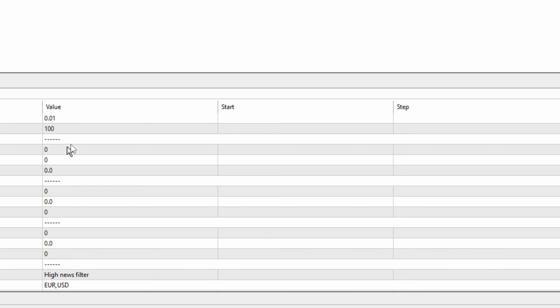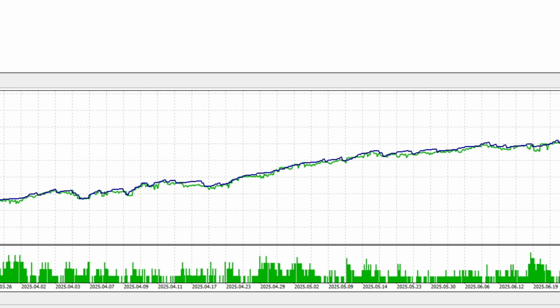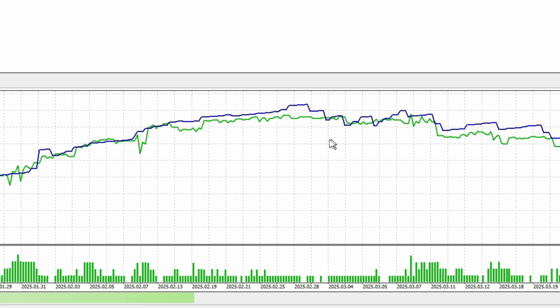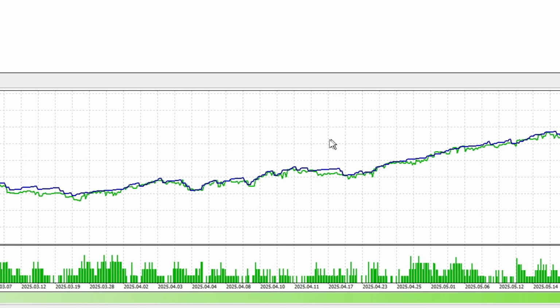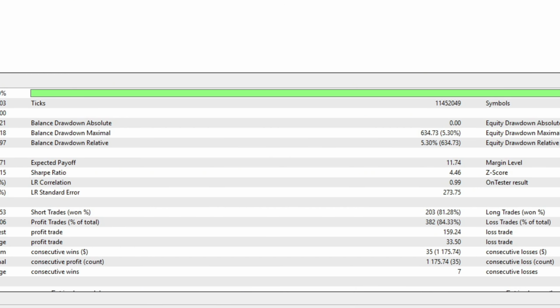Now let's go back to another setting. Assuming we wanted to pass a prop firm challenge, we had a $10,000 account. We would increase the lot size to 0.1, so 10 times greater. Let's have a look at the new performance. Still the same profit factor, which is good. Still 84% win rate.